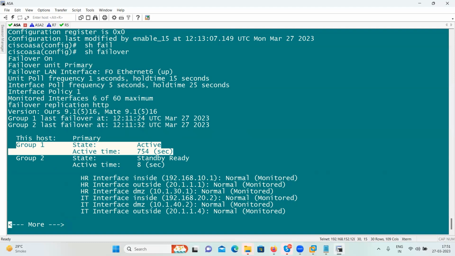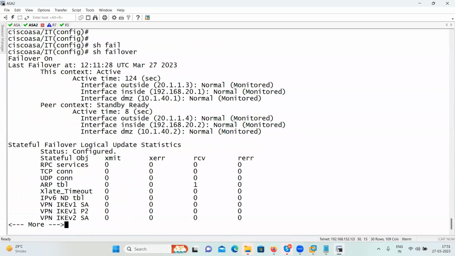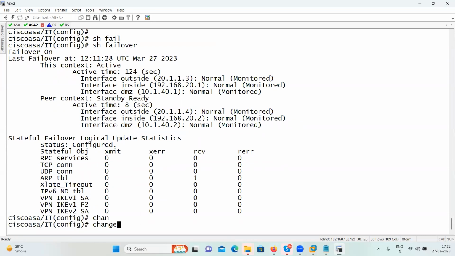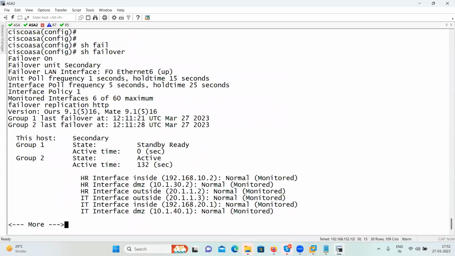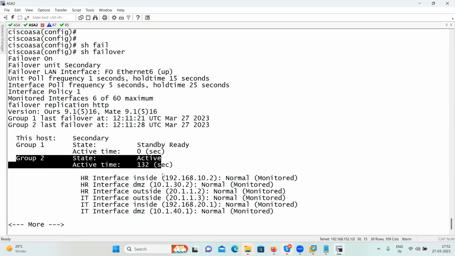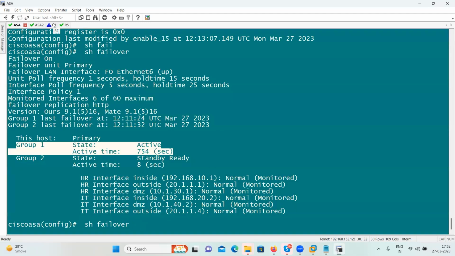If I go to ASA2 and say show failover, you see, not here, change to system and say show failover. Now you see, I am standby for group 1, but I am active for group 2. In fact, you just now saw, no? When I was trying to configure monitor interface on ASA1 for IT, he said, no, sorry.